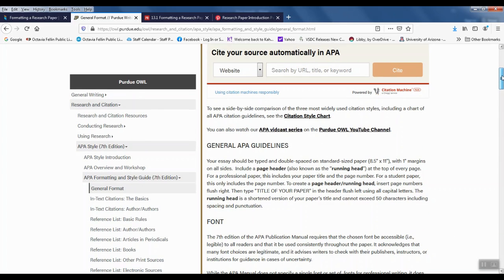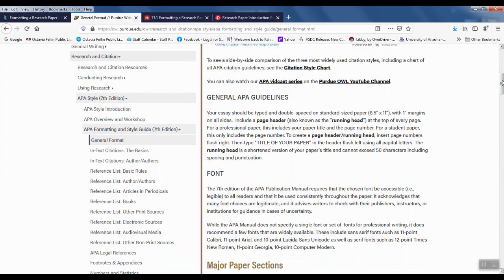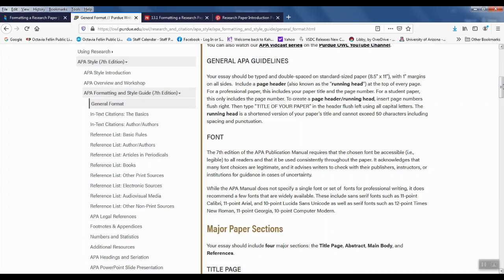Tells you how to put quotes into your paper, what it should look like, how to add books, movies, sound, interviews, all of that to your reference list, because there's a particular way they should be laid out.